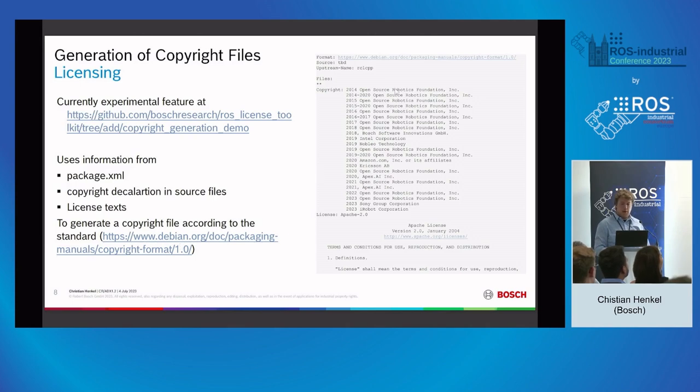You can then see it will basically contain the name. I still have to figure out how to get the source, and it's not strictly defined what should be in the source field. But what is strictly defined is, for example, this format. You then have, for example, files, which is a simplified glob type of string that you have to provide. In this case, RCL-CPP is one of those packages that, of course, has not only one license, and so this basically applies to all files. And then this is a flat list of all of these copyrights.